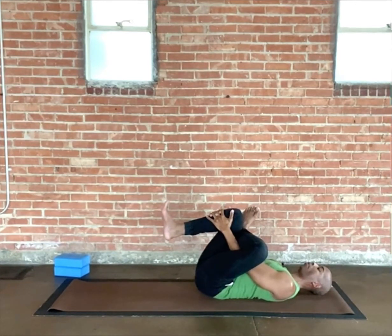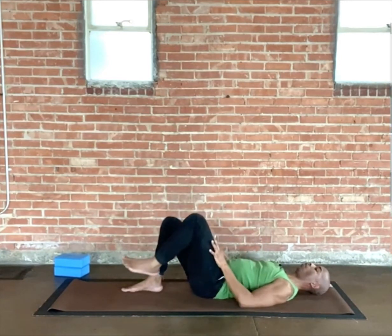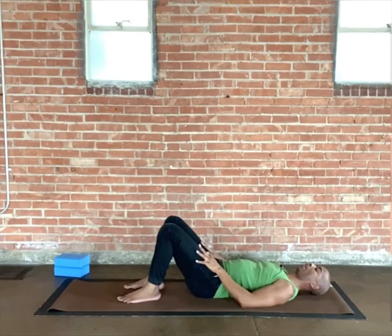So we are going to be doing pigeon pose, and this is also a nice alternative to pigeon. Sometimes pigeon can be a little rough on the knees or ankles, and so you can always do this variation if you want. All right, just take one more breath in and out. And then we'll go ahead and set the right foot down, uncross the left leg, hold steady for a moment in stillness, maybe even soften a little bit.